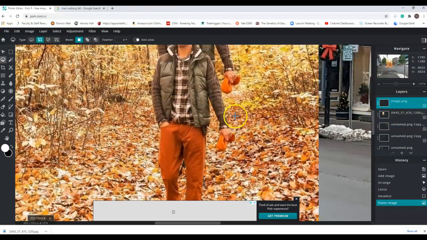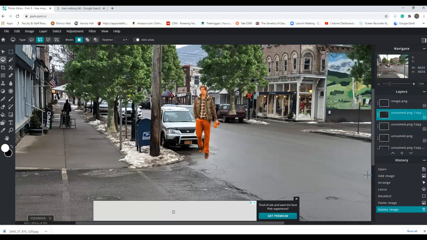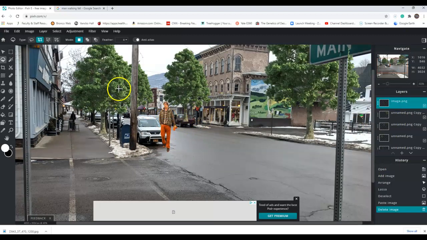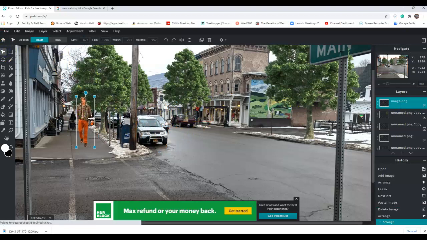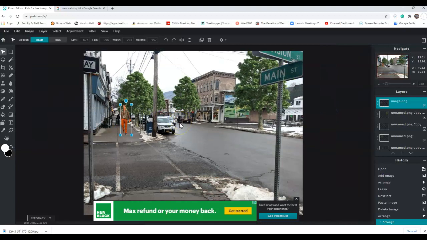And you can see it's added a new layer of this person. I have him twice. And what I can do now is go back to my original layer, right click and hit delete. And that background's gone. I only have this man in the foreground. And I can move him to the side of the street and put him down here. But look at this closely. People can be tough. He's way too large. He's too tall. I have to make him smaller.